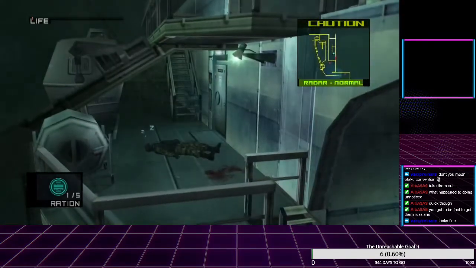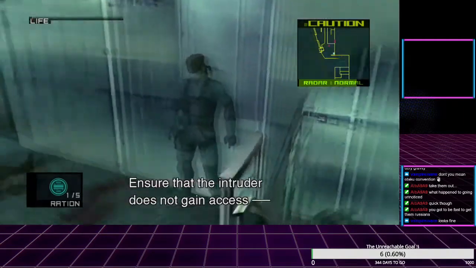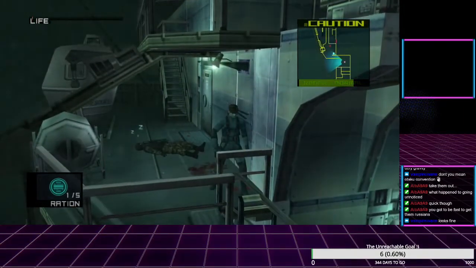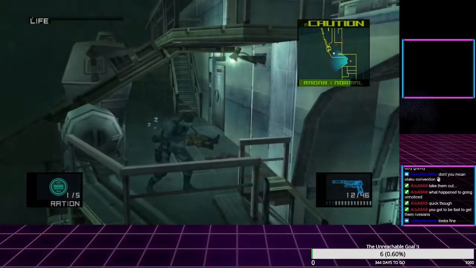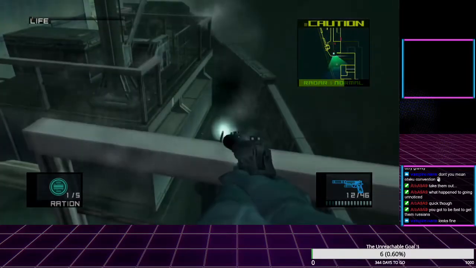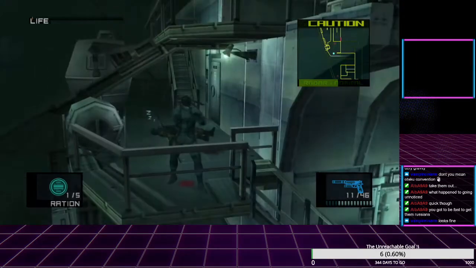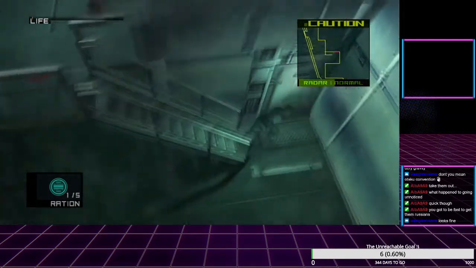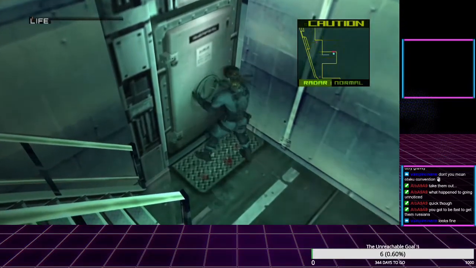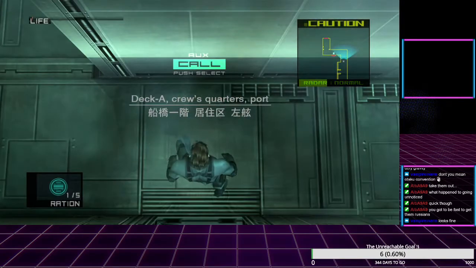Man, I'll just leave this guy here. That's locked. And I think there's a guy right there. Yeah, fuck. I'll just put him out of sleep. They won't mind. Right there. There we go. Deck A, crew quarters port. I'm still gonna be bleeding, I think. Yes, I am.